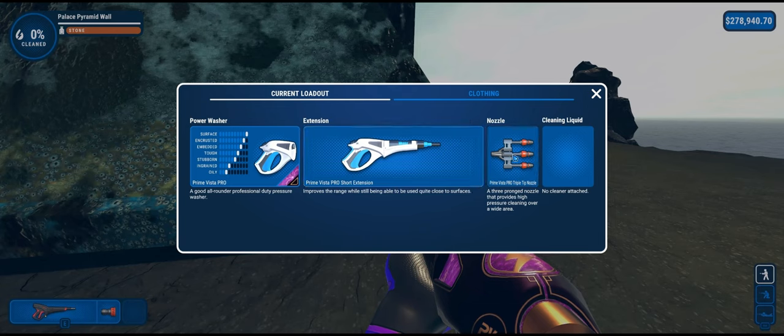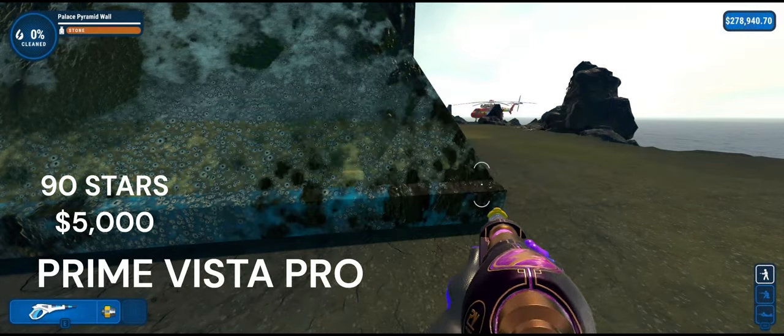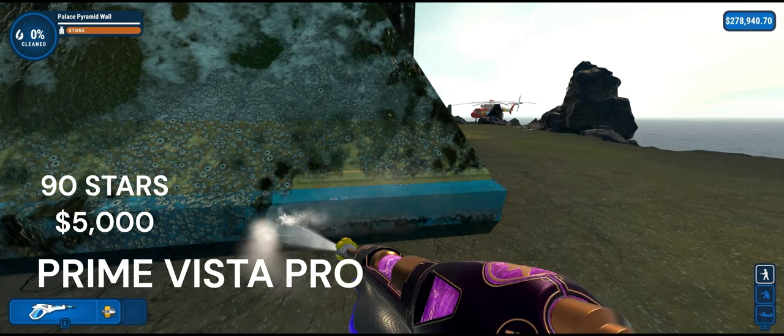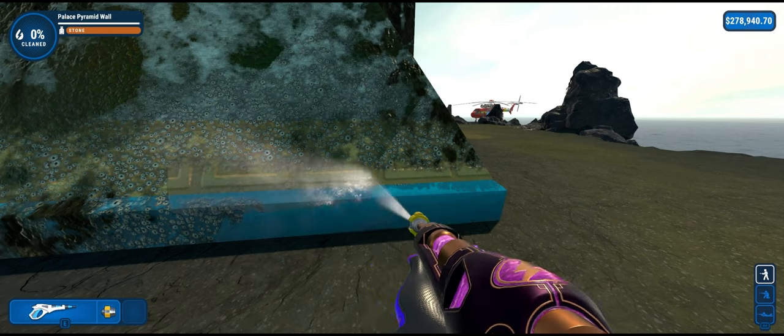Now for the big daddy of the power wash guns. This is the Prime Vista Pro. It's a professional duty washer and it's unlocked when you reach 90 stars and it'll set you back a mere $5,000. Quality doesn't come cheap.